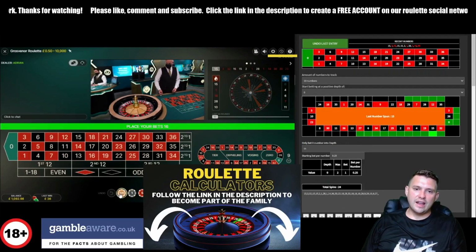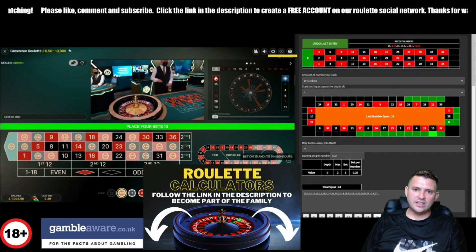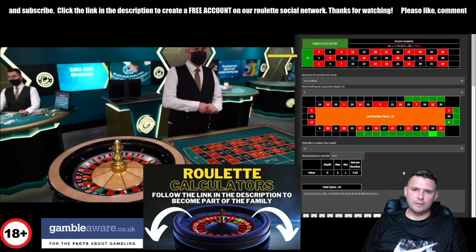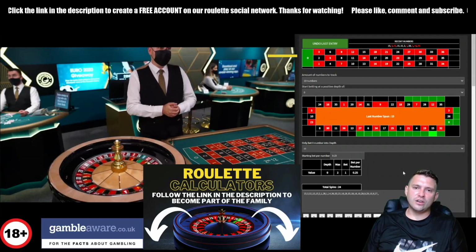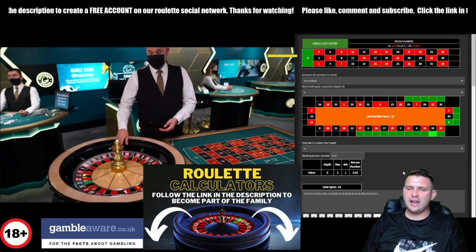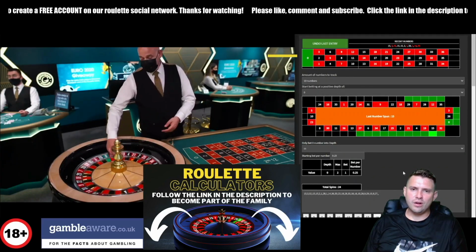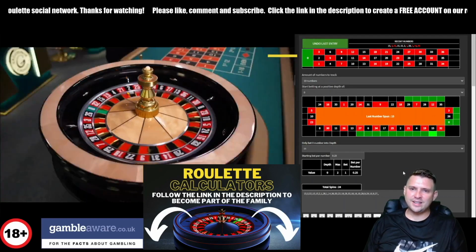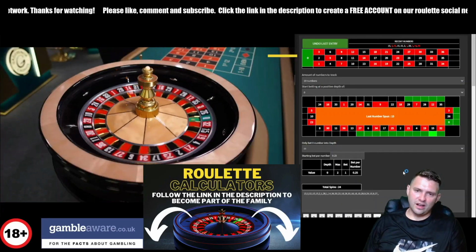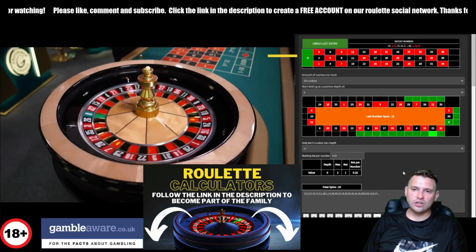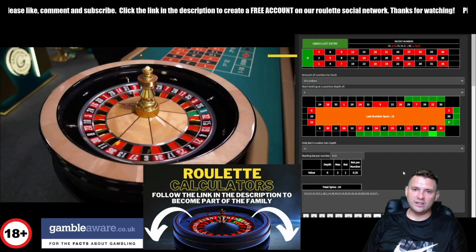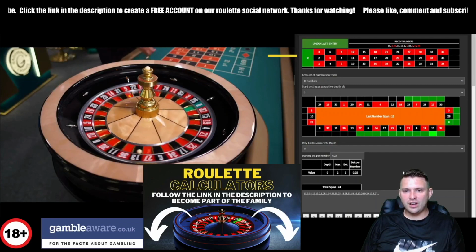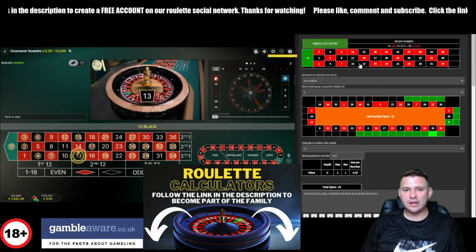But again, that's a good sign. If you see the dealer just hitting the highlighted and getting a 1 occasionally, that's good. What you don't want to see is a dealer hitting lots and lots of highlighted and then suddenly getting a depth of 3 or a depth of 4 and then lots of highlighted and then another depth of 2 or 3, because that's quite inconsistent. But if the dealer's hitting the highlighted over and over and then the occasional 1 is going to the unhighlighted, that's kind of where Sam's at the moment. He's betting on the highlighted section because that seems to be landing on it most.